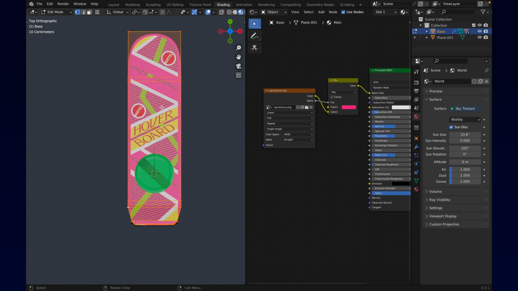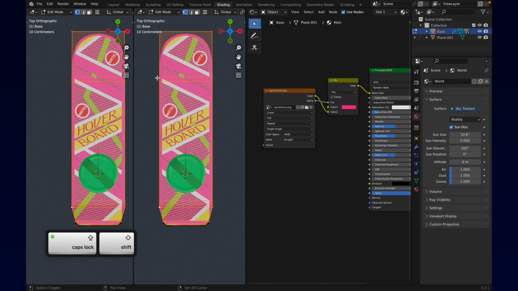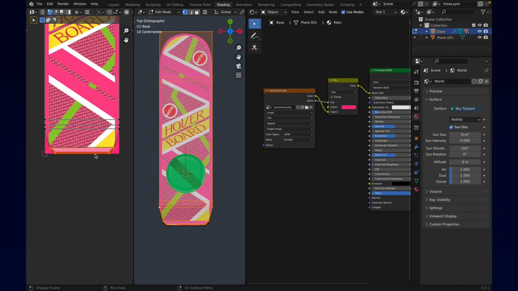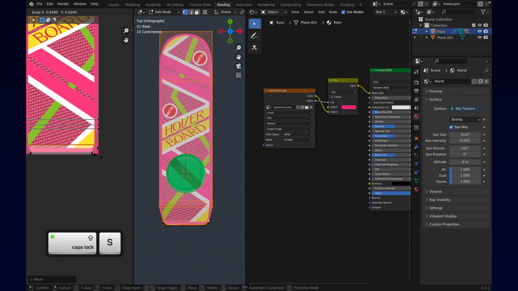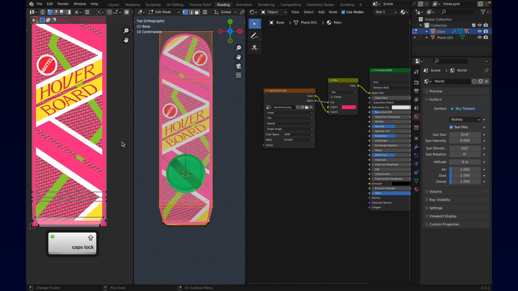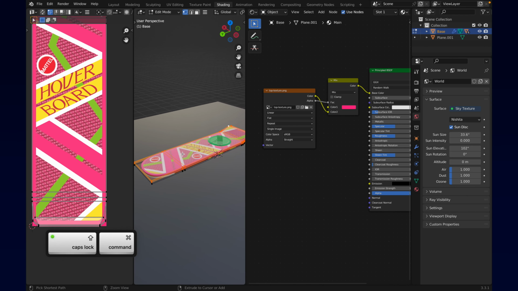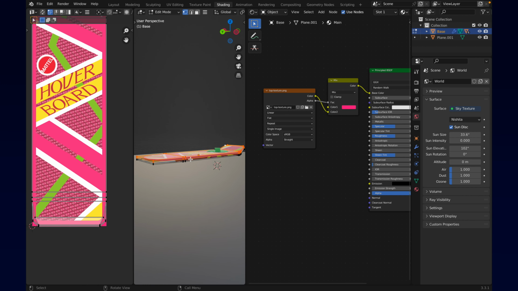Now once we've done that, we can easily link the color to base color, and our image will show up here. We can also edit the way our image has been placed by going to the UV editor. I'm just going to do a bit of cleaning up here, just to make sure that the texture is where I want it to. Okay, that's much better. Now that we've done that, we're pretty much done here. And the only issue is that we've got the same pattern kind of showing up on the other side of the hoverboard.